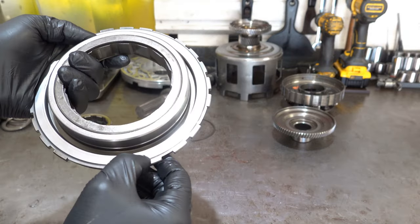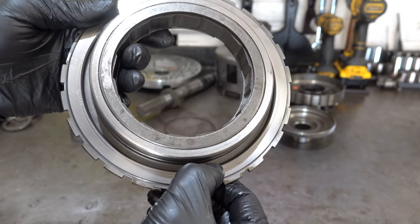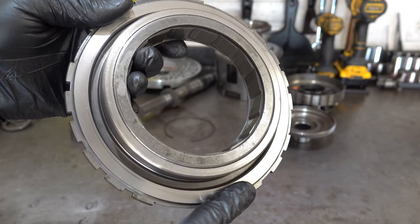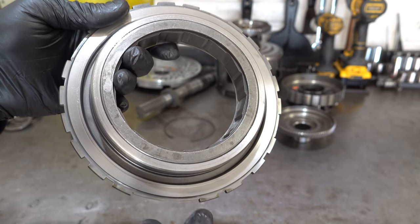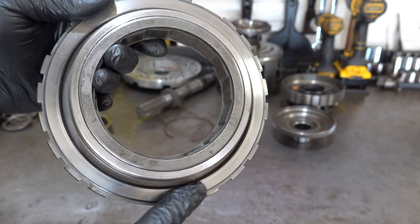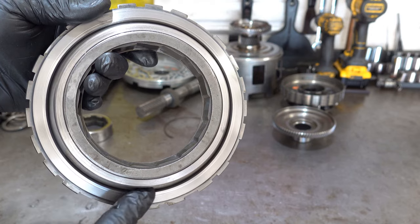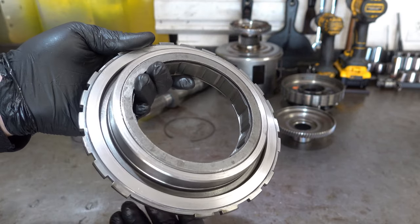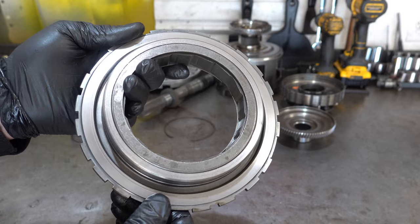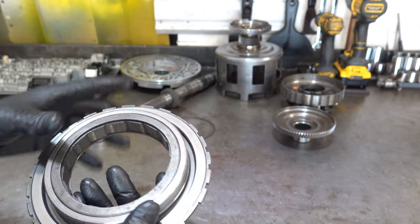It looked okay until I took a closer look at the apply surface here on the underside of it, that sees friction. And you'll notice here a scoring line that kind of bifurcates the outer two-thirds of the apply surface and the inner one-third. This does not exist, or at least it shouldn't exist. So that means metal got in here, and rotating at however many thousands of RPMs, literally turned this portion of the apply surface, shrinking the amount of surface area that this has for the low reverse top friction by roughly 30%. The rest of it looks okay, but this is no good.